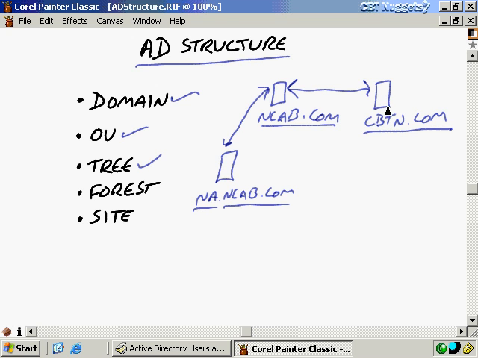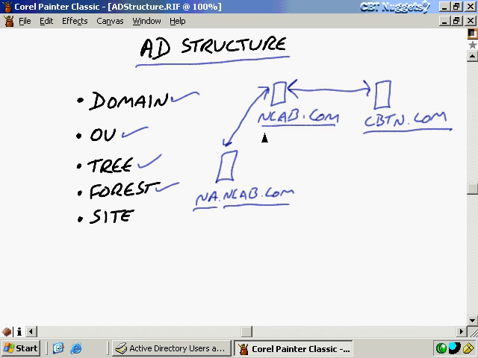And this would be what we call a forest, when I have a totally separate domain namespace here, and yet I still have the implicit trust relationships all the way around. Now, another thing to think about here is that I don't technically need to have a child domain to have a tree. I also don't need another namespace to have a forest. I explained it that way just because that's generally how you'll see it documented, and that's generally how people understand this.